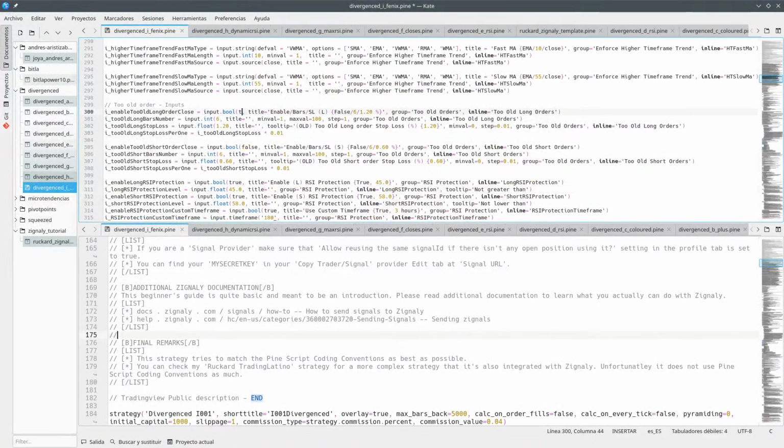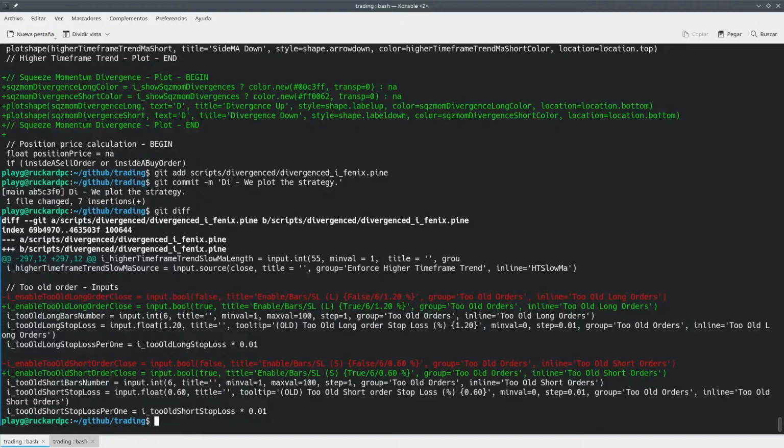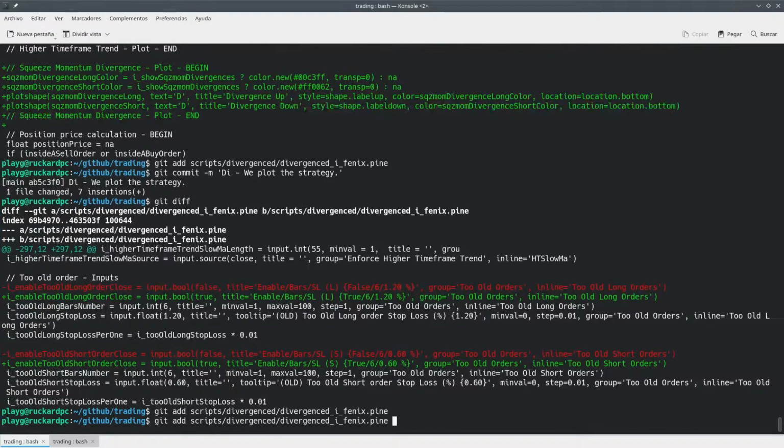Okay, so we should use this trick so that we don't have these old trades going around for no reason. So now we have this change, which I'm going to add as 3.